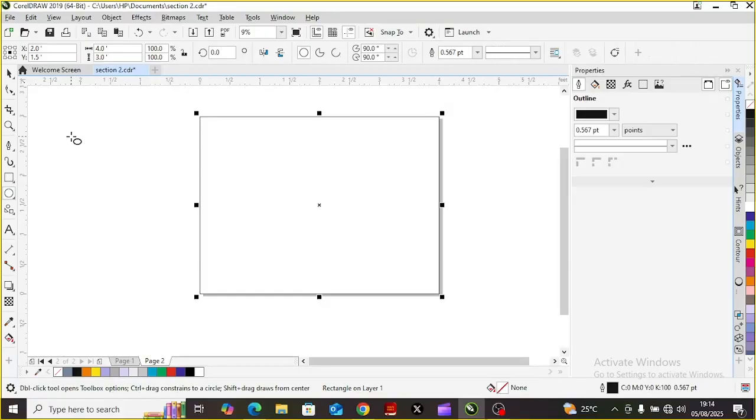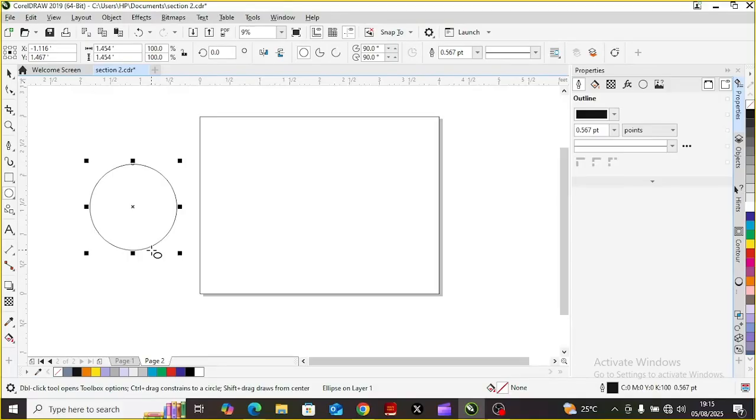Remember, when you want to make use of this shape, you have to hold your control and then left click and drag, so that you can easily get it in the right position.